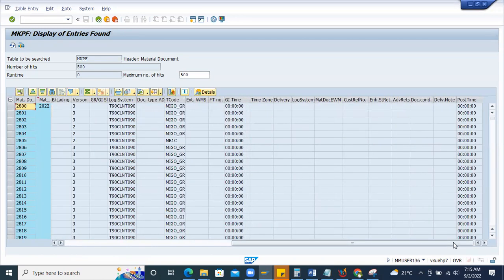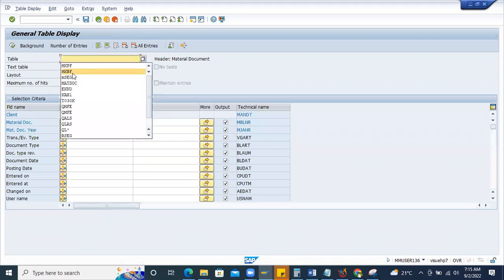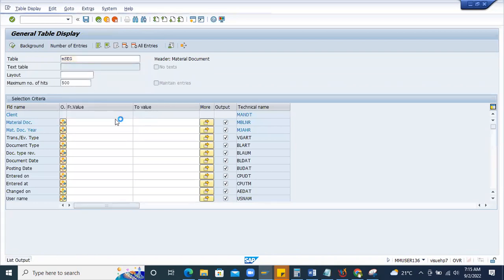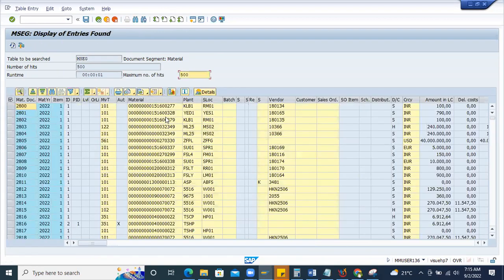All that header level data will be stored in this particular MKPF material document, and MSEG will store the item level data.